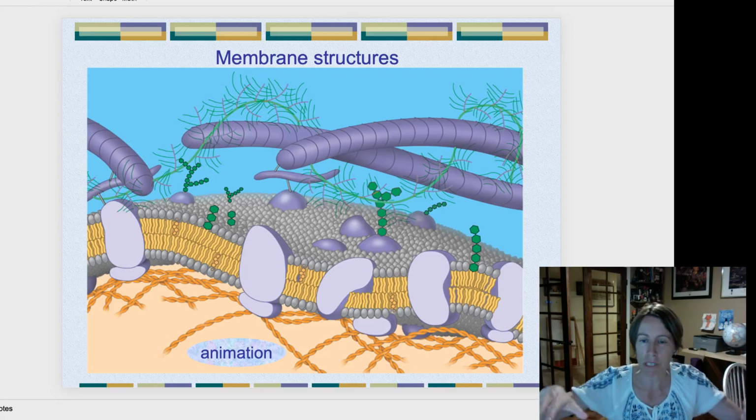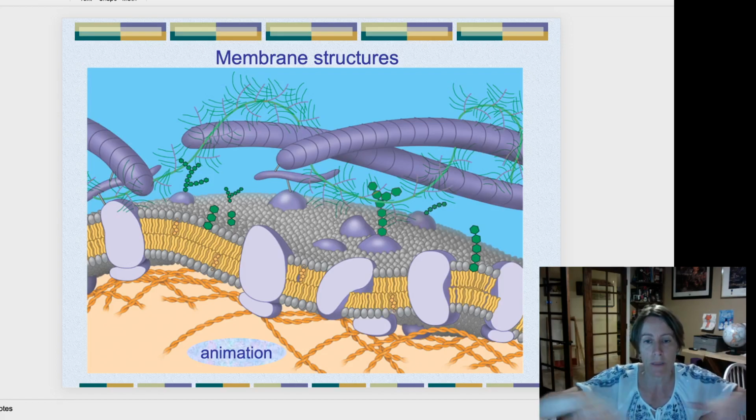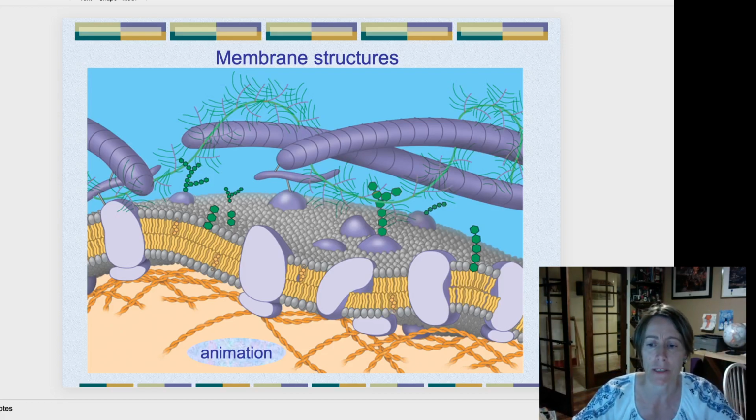So I've got a mosaic of different types of balls all kind of fitting together, but they're also moving around relative to each other. And that's what we mean by a fluid mosaic. And that's kind of the best mental image to have of a membrane. All these phospholipids lined up in this bilayer, and then other things inserted in the layer, and it's all kind of moving around. So it's kind of an interesting mental picture to make.